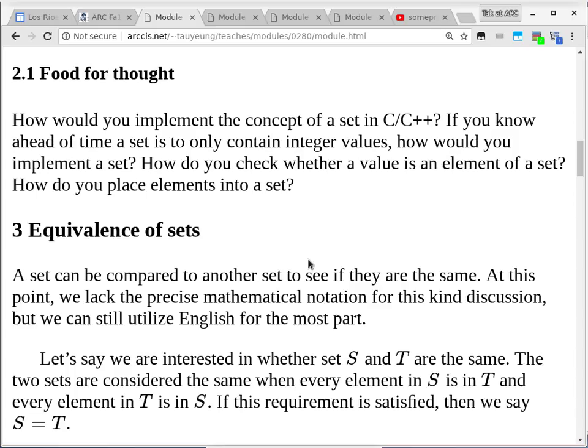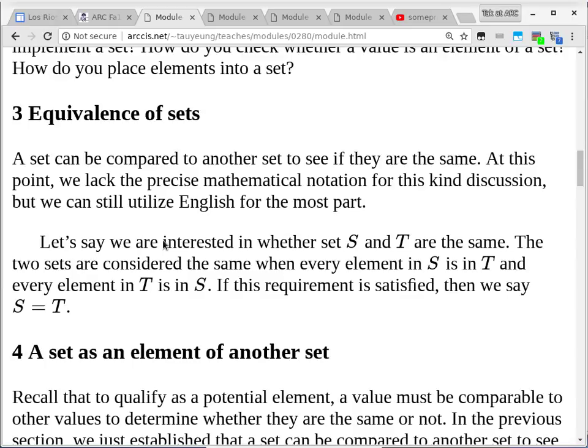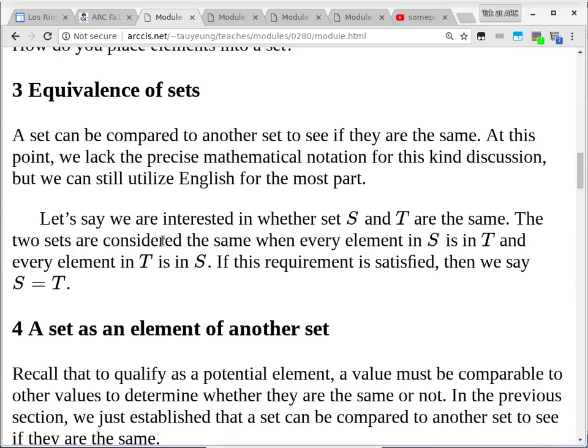So the next question, going to section 3, is how do we know whether two sets are the same or not? How do you compare sets for equality? Right, but how do we express that? Implication. Okay, can you be more specific? For the first case, if x is in S, that implies that x must also be in T if these two sets are equal. Also, the converse: if x is in T, that implies that x must also be in S. Those two together. Yep, so using equivalency, because you're relying on the implication to go both ways.